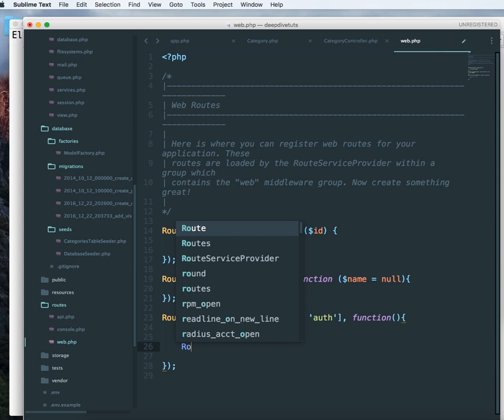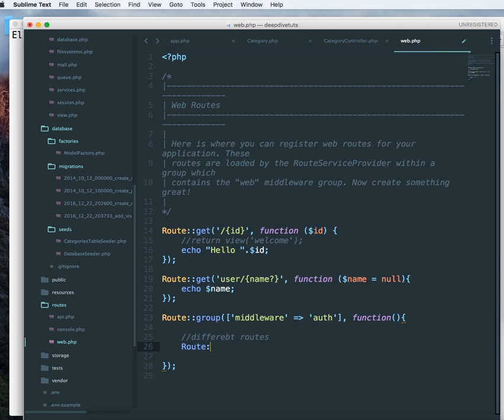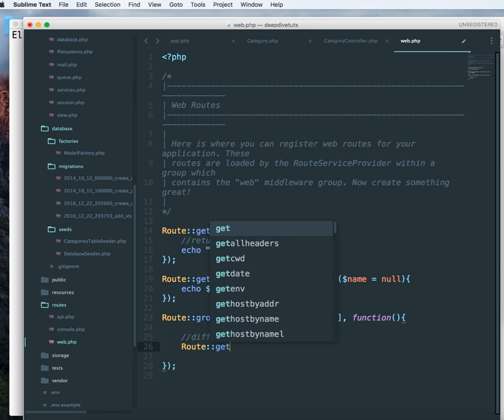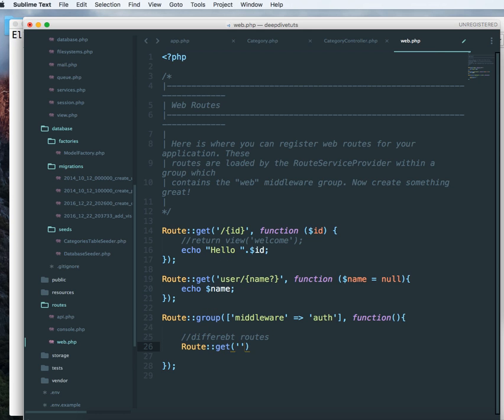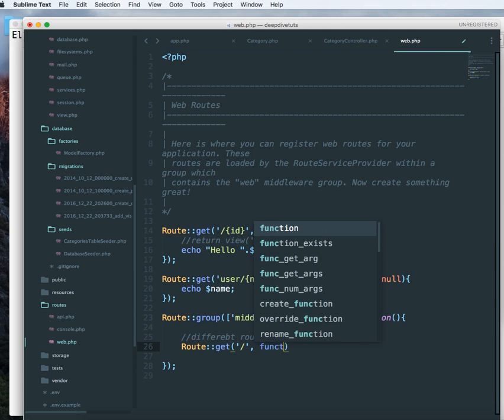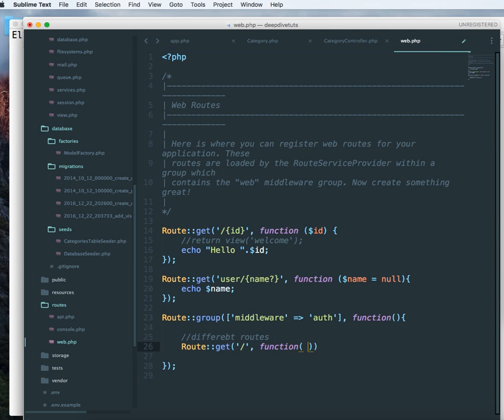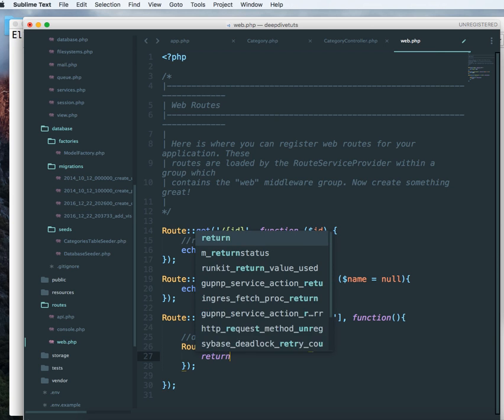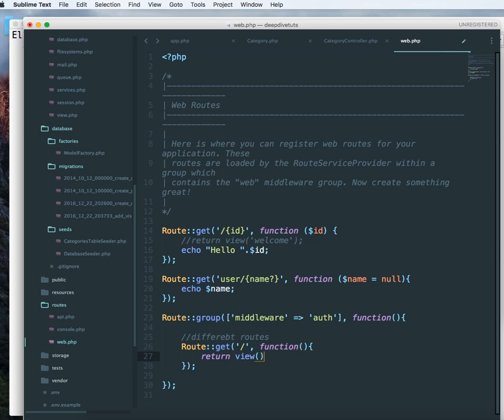So let me, for example, access the welcome page over here. Route get slash, and let's have a closure. Open the brackets, close the brackets, and return view welcome. So this is the same thing that we had over here.